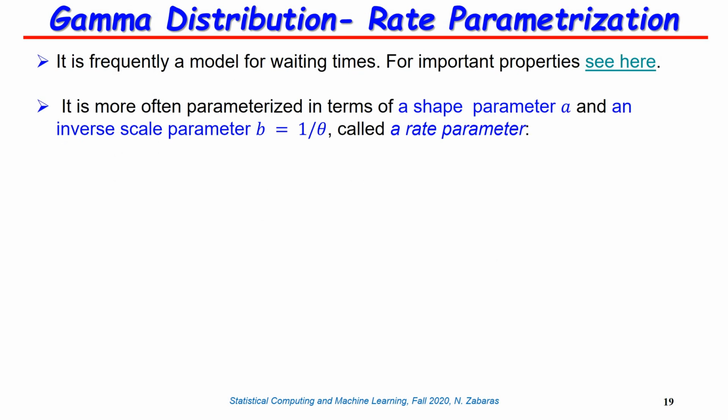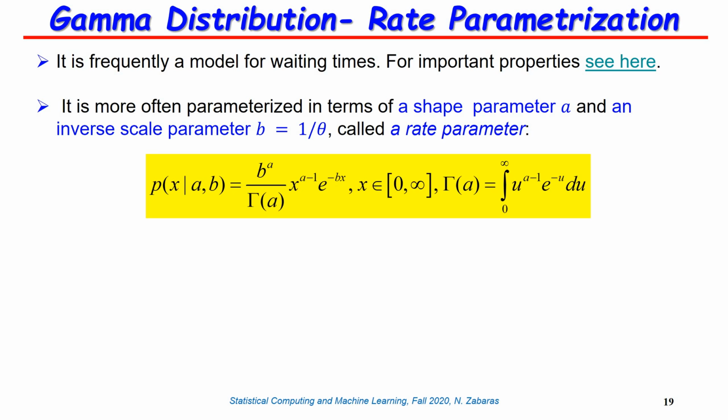Okay, so let me introduce now the gamma distribution, all right? Before we had the gamma function, and you can still see here the gamma function, but now I want to introduce the gamma distribution. It is defined for x from 0 to infinity, which actually makes sense if you think about it, because you remember when we defined the student T distribution, we took the precision to come from a gamma distribution, so the precision is positive or 0, right?